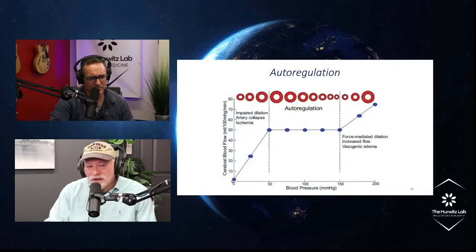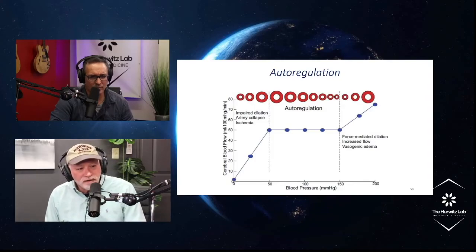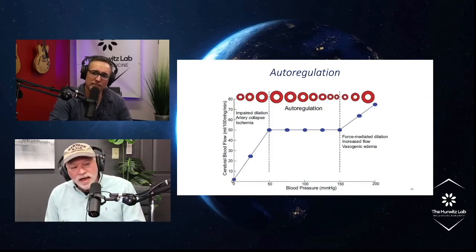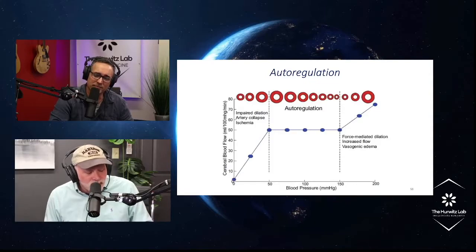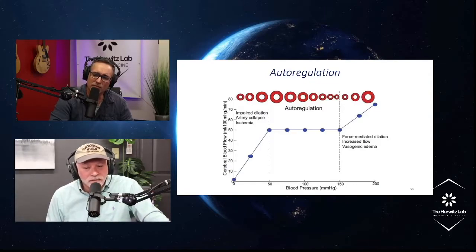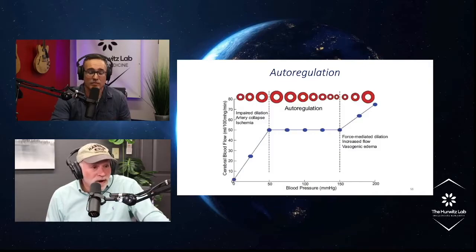So now I want to talk about regulation of glomerular flow. Again, one of the points that makes the point that it is flow that is important is if you look in the vascular beds of brain, heart, and kidney, which are pretty important organs, it turns out all of them autoregulate flow.